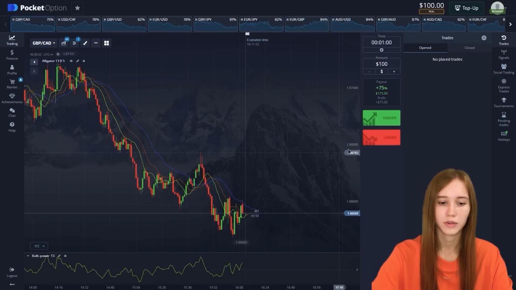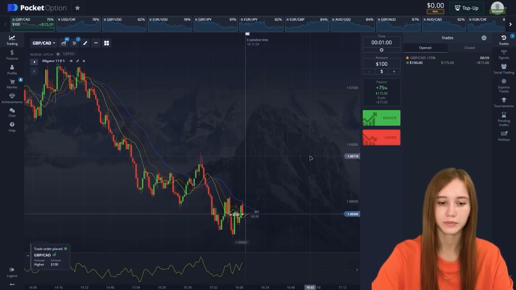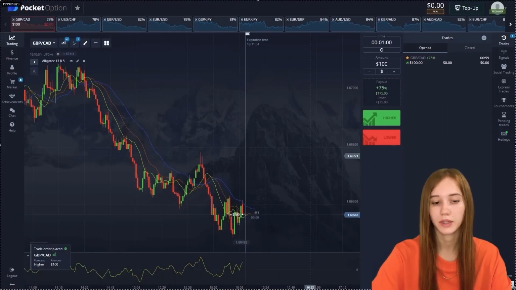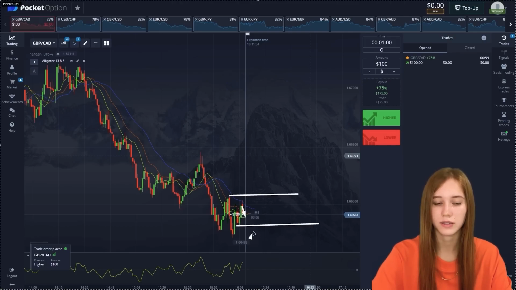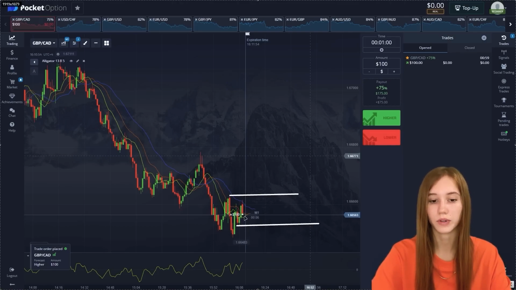Let's start. So the first currency pair, here we open it up and we begin technical analysis. If we highlight the area of resistance and support, we see that we had a slight increase, two candles, a slight decline, and we opened at the end of the candle. There are 6 seconds until the end of the candle, and the next candle will most likely correct upward.